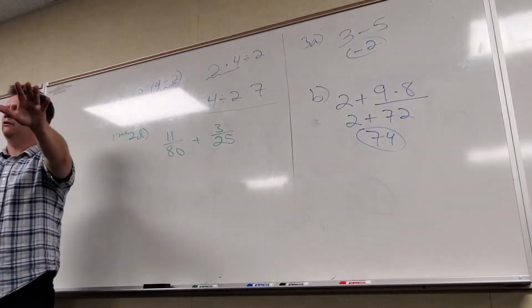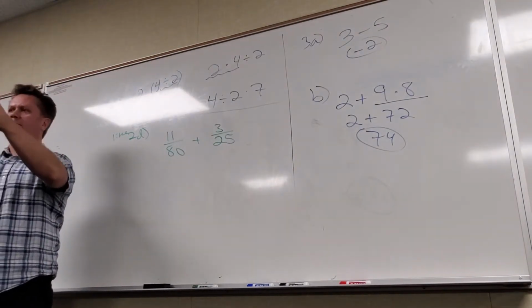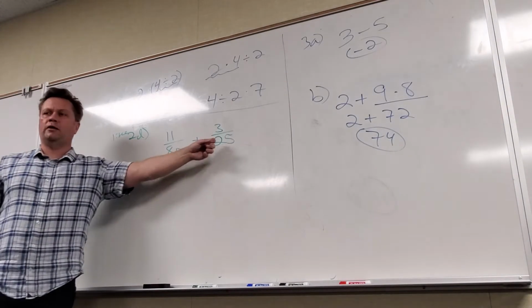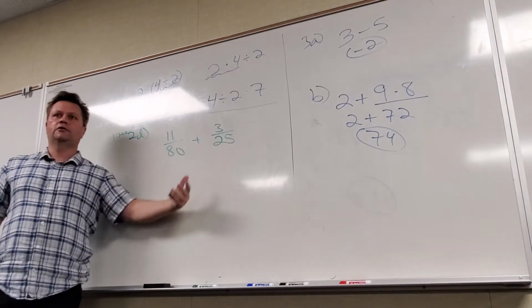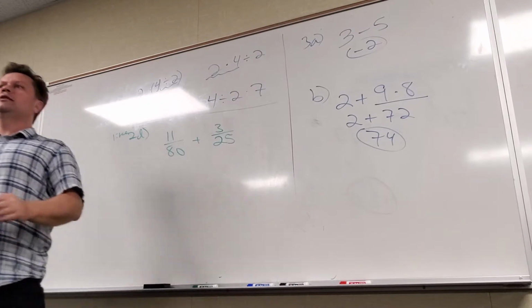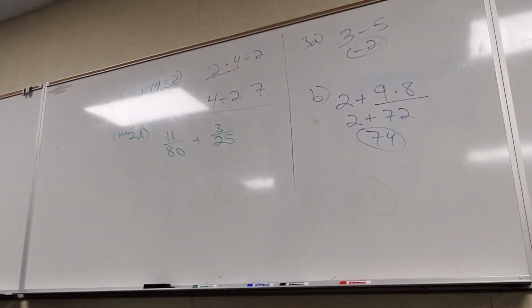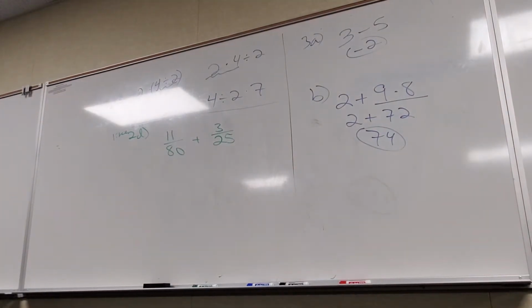You all know the division rule for 5. How do you know these are both divisible by 5? Because they end in 0 or 5. Okay. Now 2, you all know the division rule for 2. What's got to be true about a number for it to be divisible by 2? It's got to be even.